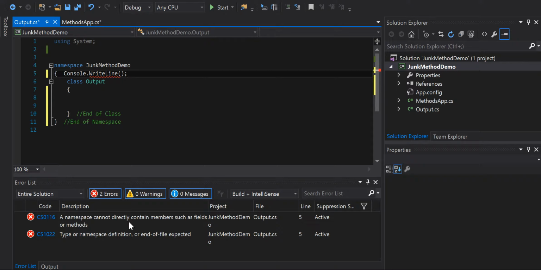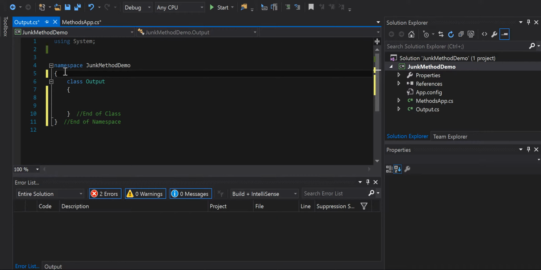It says a namespace cannot directly contain members such as fields or methods. So we can't put any data up in here, and we can't put any type of process such as writing to the output to the console. So what that means is that the namespace just basically keeps track of all the different objects within an application and makes sure they work together.